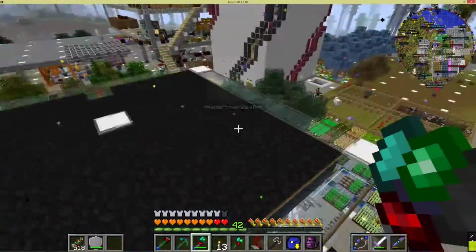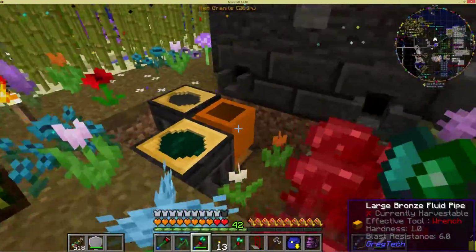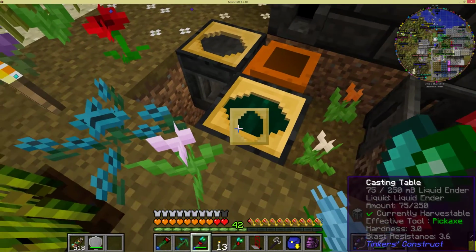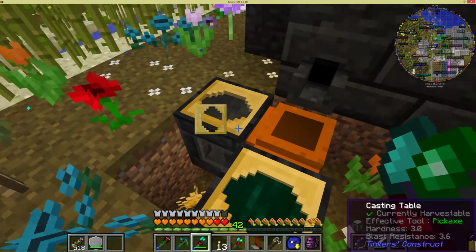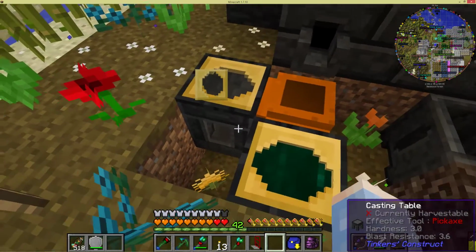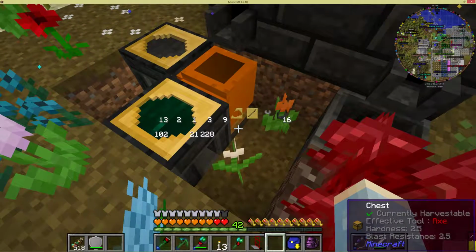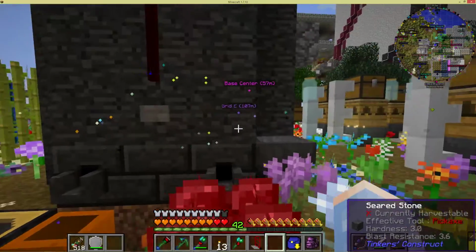The smeltery, let me show you what it looks like down there real quick. So the smeltery, I have this faucet going into a fluid pipe that splits into two casting tables, and each casting table has a gem mold on it, so that way the ender pearls can cast, and then they'll fall through this hopper here into this chest underneath here. So you can see there's a couple of ender pearls in there right now.